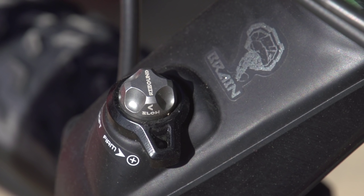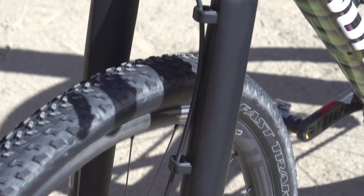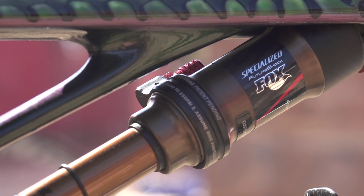Going up to the fork, you've got the RockShox RS1 with a Brain system — something I've not seen before. We've been using Brain systems in our forks at Specialized for quite a while — on the SIDs in the past, and the Reba a few years back. Now that we've moved our pros over to the RS1, we had RockShox collaborate with us to develop a Brain system for that fork as well.